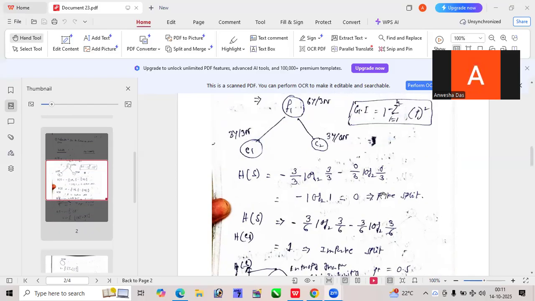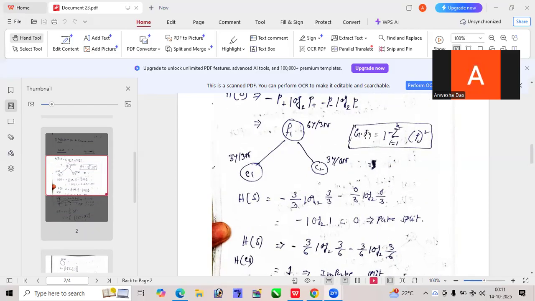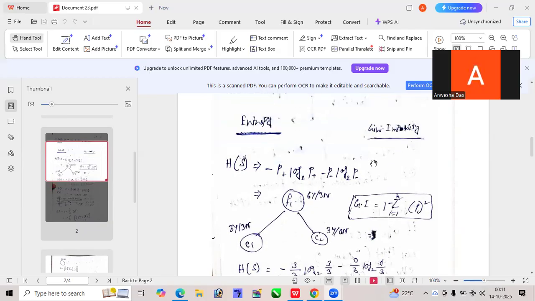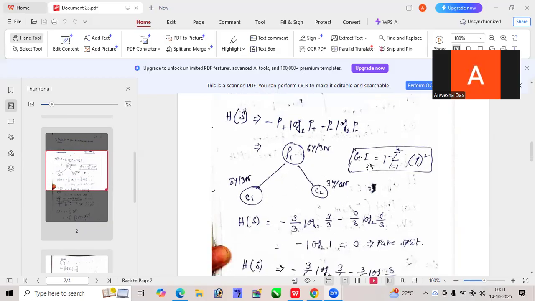Okay. Now, there is another concept, that is the Gini impurity or Gini index, also we can say. What is the formula? The formula is 1 minus summation of i equal to 1 to n of p squared. There is not that much complexity. So in most cases when our dataset is very big, we'll use that, because the complexity is less compared to log.